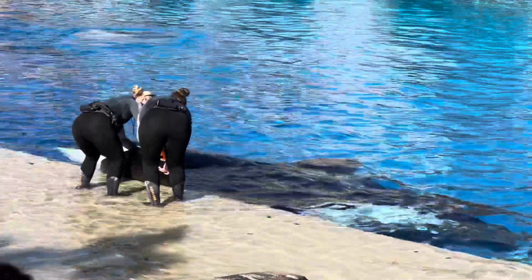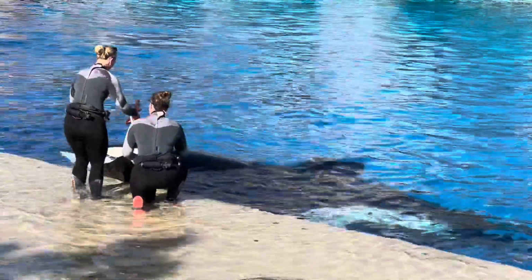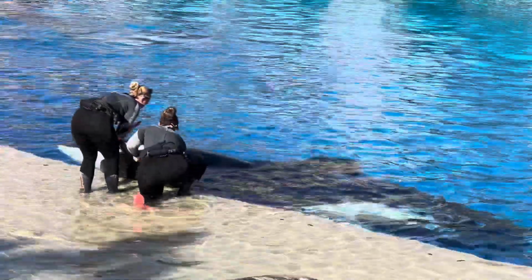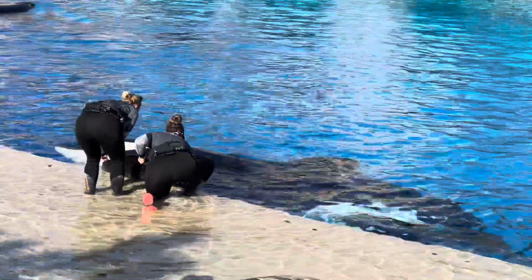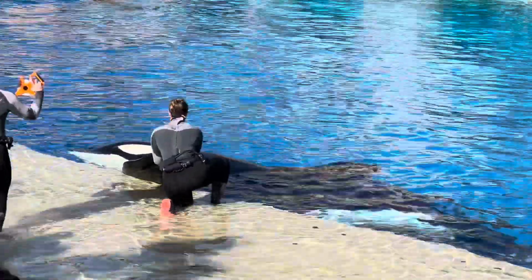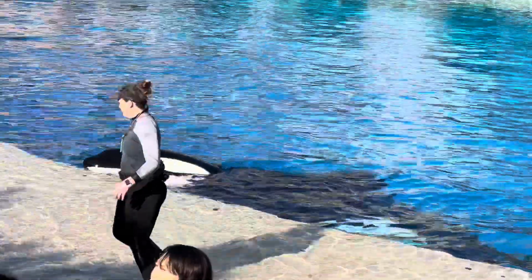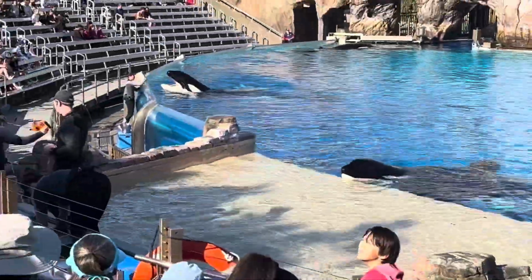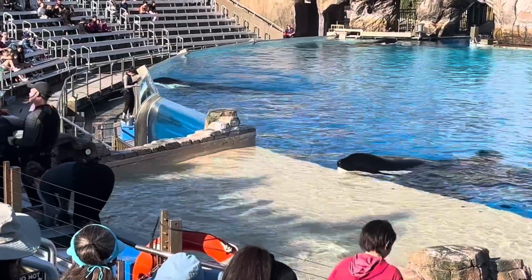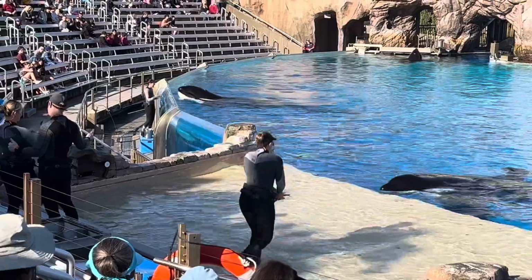So again, throughout this process, you're seeing the whales are just remaining calm, and that's true to all the criteria for the behavior in all of these husbandry sessions. The whales are trying to remain calm, and we can reinforce them in a variety of different ways. You'll see us constantly rubbing down the whales on different parts of their bodies, like their backs or their pectoral flippers. Killer whales have incredibly sensitive skin, and this is one of the ways we can reinforce them for remaining calm throughout the procedure. So let's see, Ulises is 133 centimeters long, and the width is 93 centimeters.